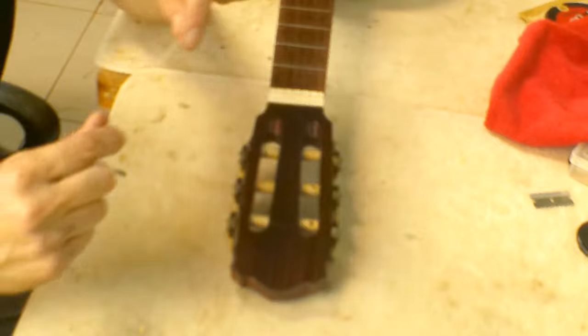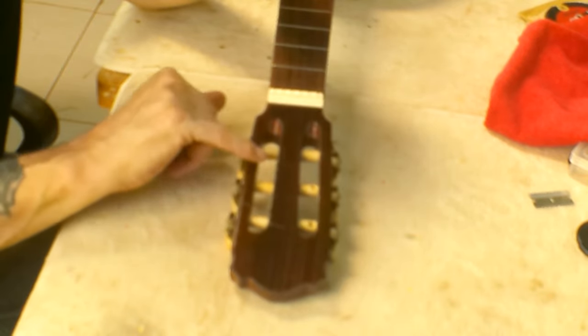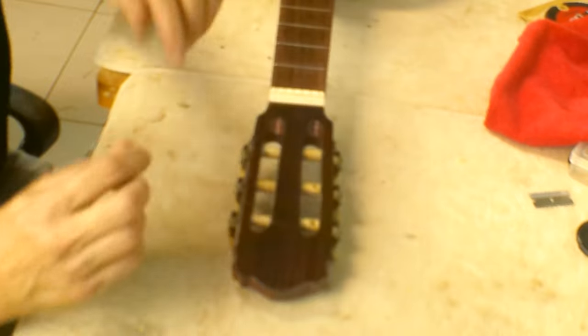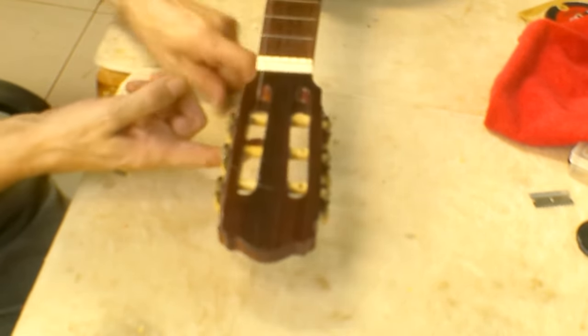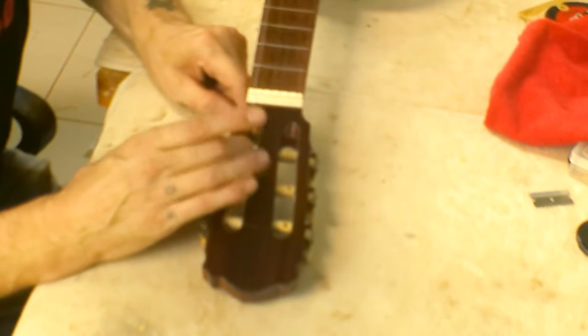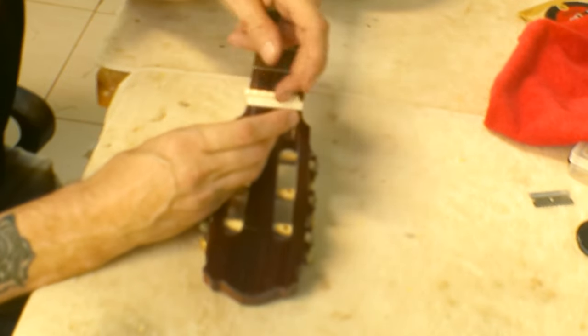So at first it's sort of trial and error, because these nylon strings stretch and stretch and stretch and stretch and stretch. So you don't want too much string wound around the actual tuner. So you've got to experiment a little bit. You don't want to put the string through and then pull it taut, because you won't have enough winding on there. So you've got to bring it back a little bit so that you get a bit of winding on there.